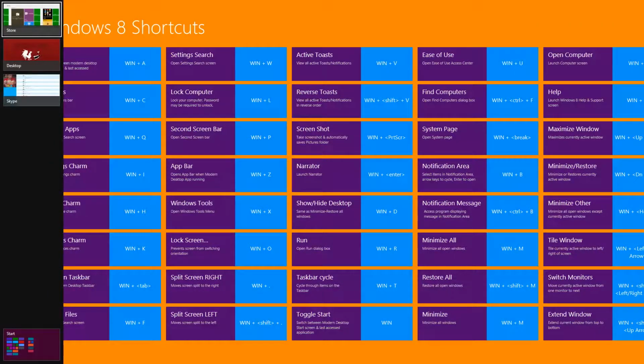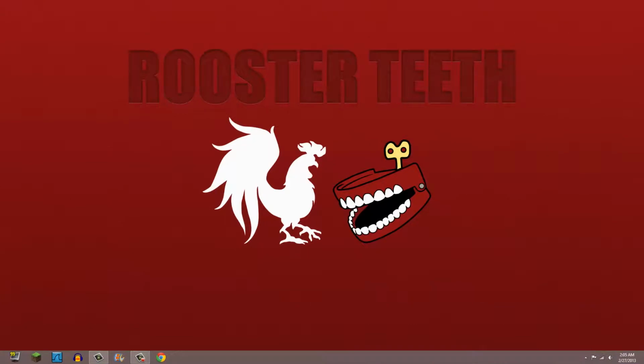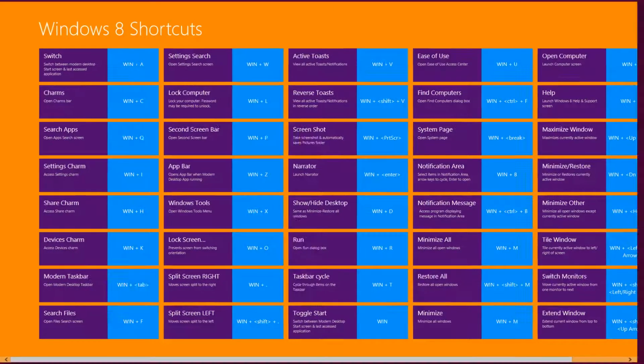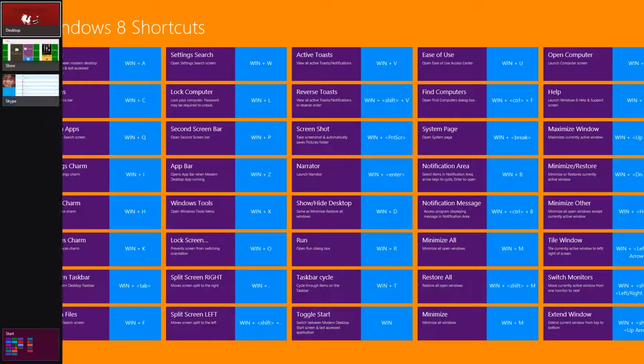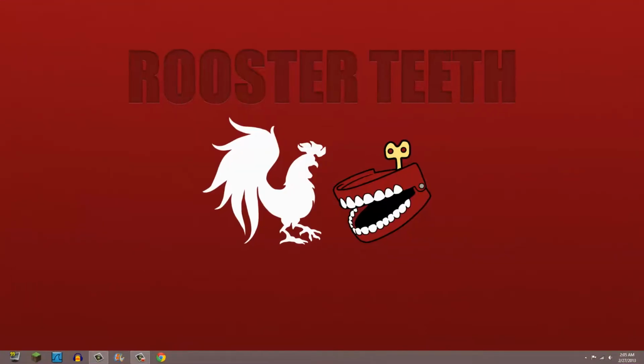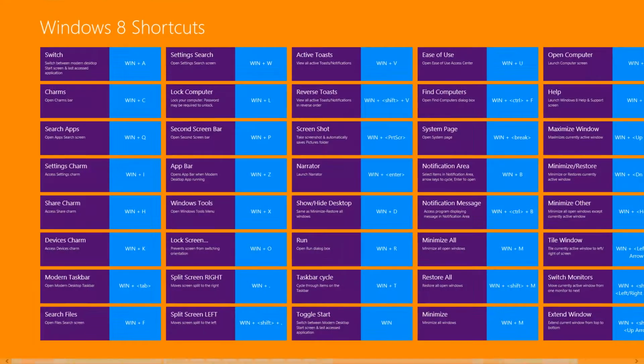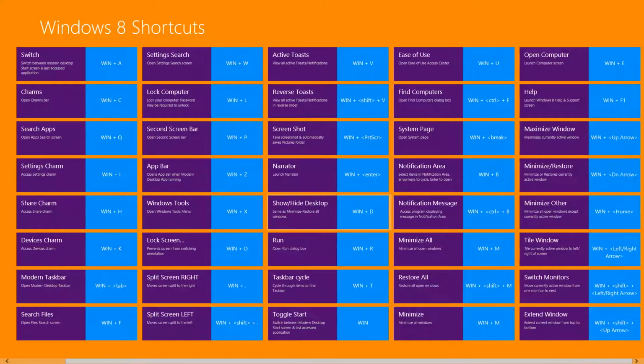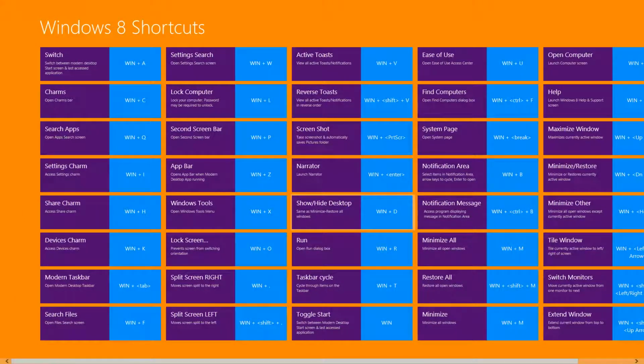Oh, that. And then I guess I can use my mouse to do everything. Okay. I guess this just switches between your last used if you press it, and if you hold it, it'll bring up that. And then when you release it, it'll switch. Anyway, this is just a list of all the things. If you get Windows 8, definitely get this app, because you'll need it. Trust me, it doesn't tell you anything.